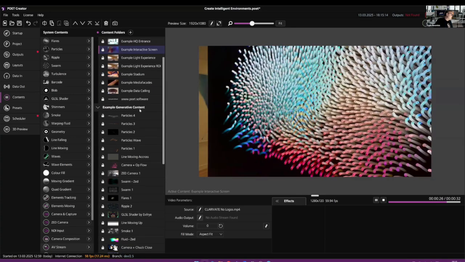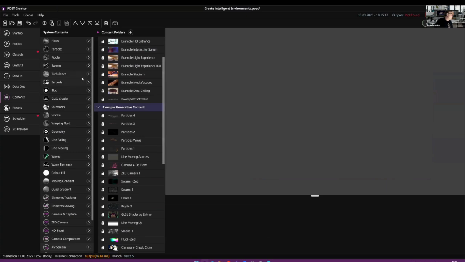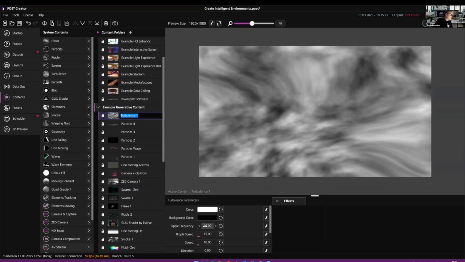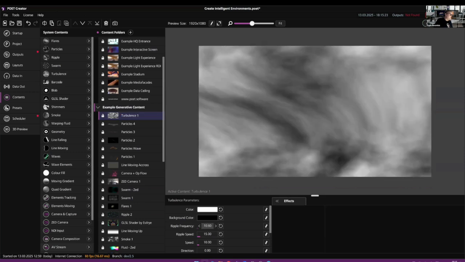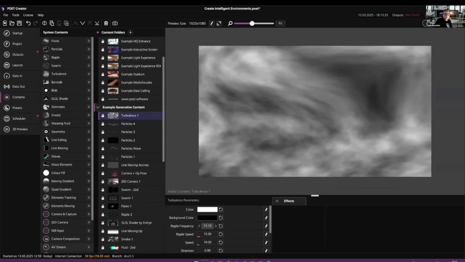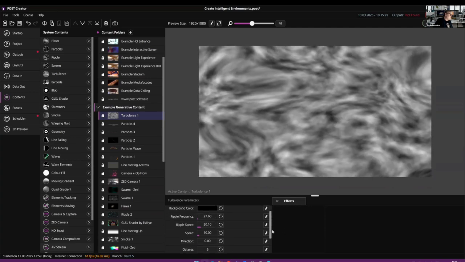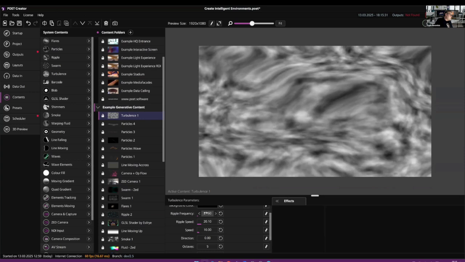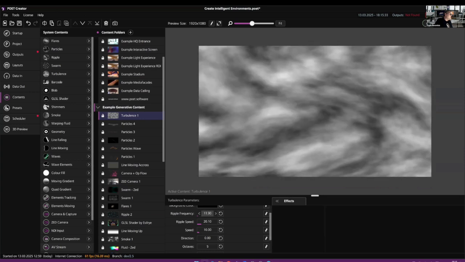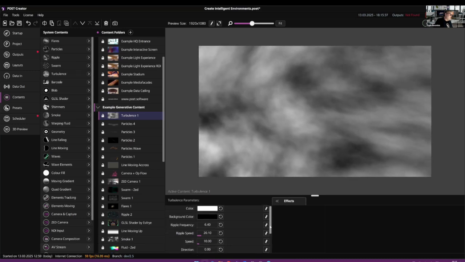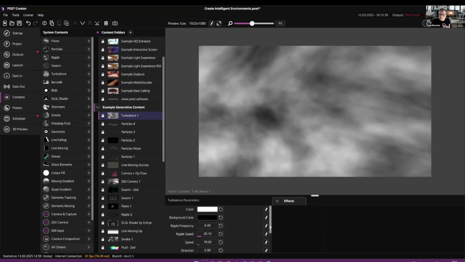So let's throw in, for example, one of the standard system contents, something like this. Again, I can make this look very different very quickly just by pulling levers here. And so let's say we have some sort of cloudy setup going on here. And now I would like that to be non-repetitive content.